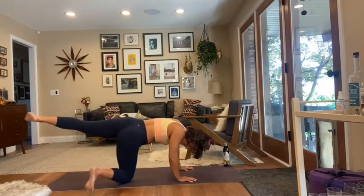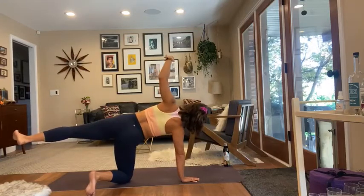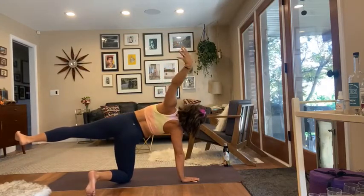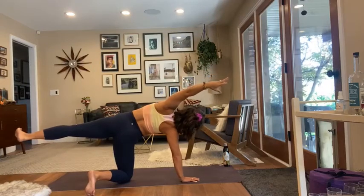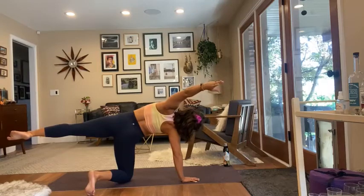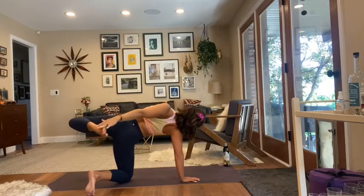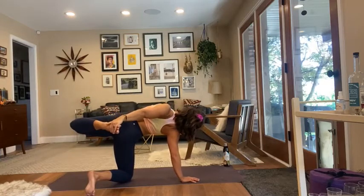So pivot on your left knee, left foot comes back behind you, right arm to the sky. Open it up, reach your right arm forward and stretch your right side body. Lots and lots of length. Feels so good, stay here. Or final option, bend your right knee, reach back, grab hold of your right foot.